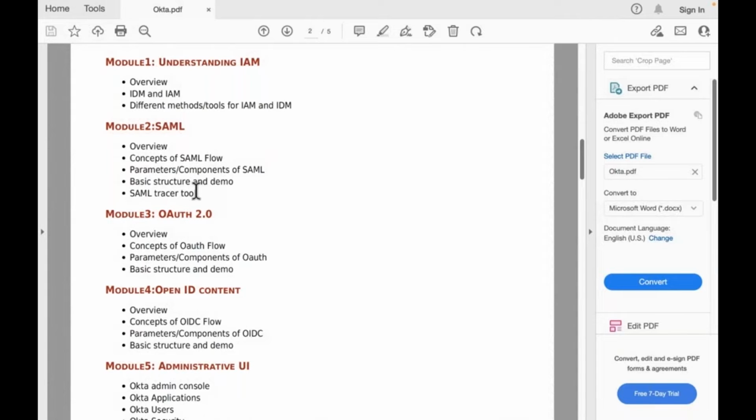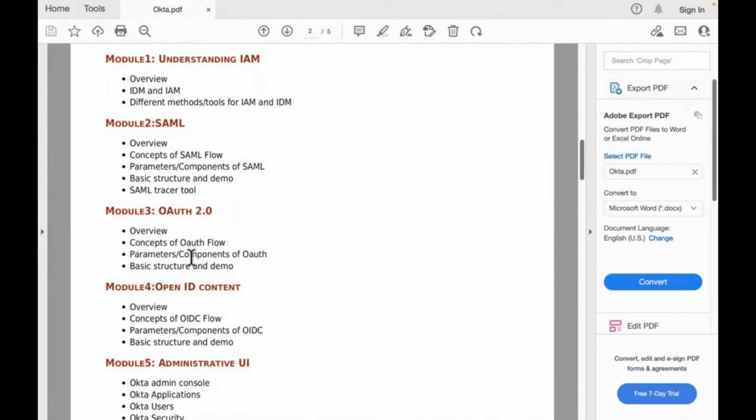And once we understand these protocols, we are going to have demo sessions, I mean live practical sessions, wherein I'll be performing on my system and you guys would be performing at the same time on your system. That way we learn, and if you get any doubts or queries, then and there on the meeting we'll try to solve each and every one of them.